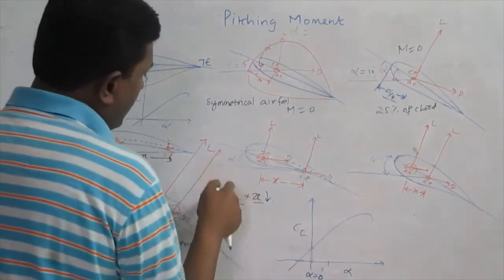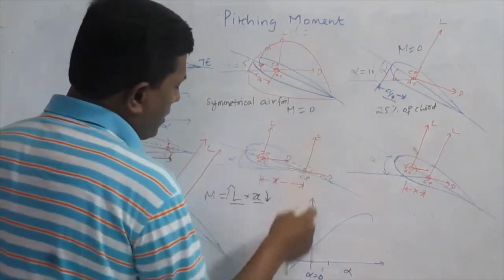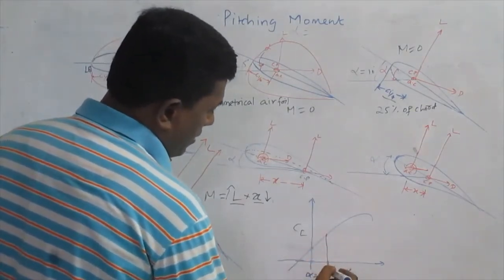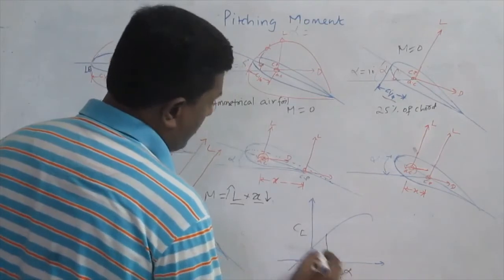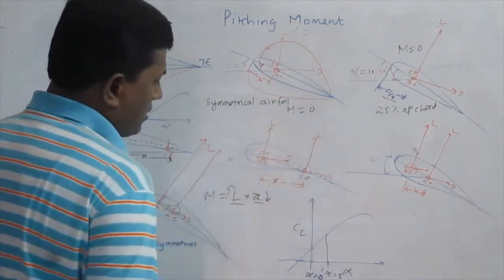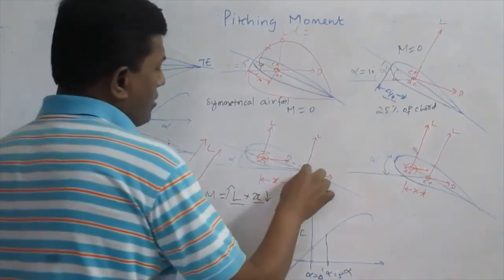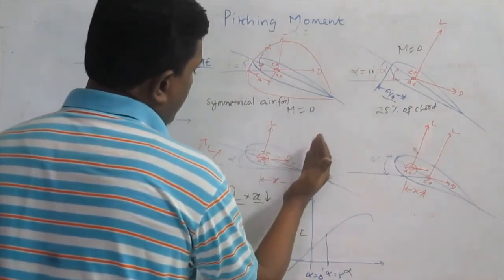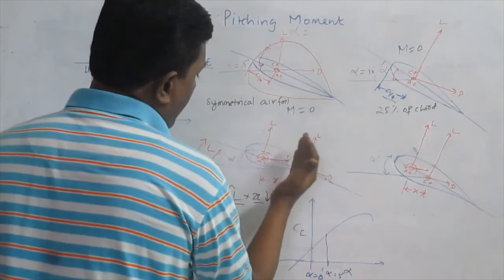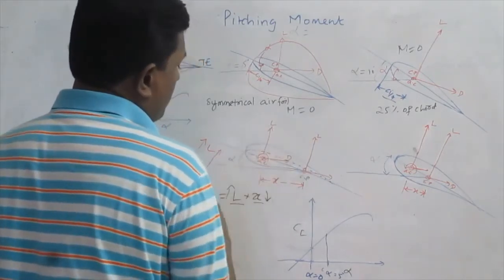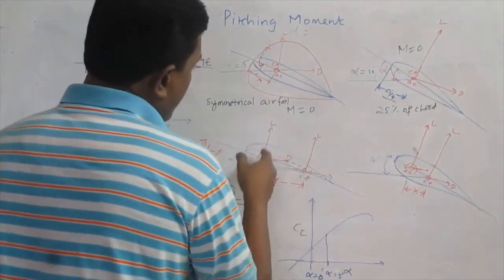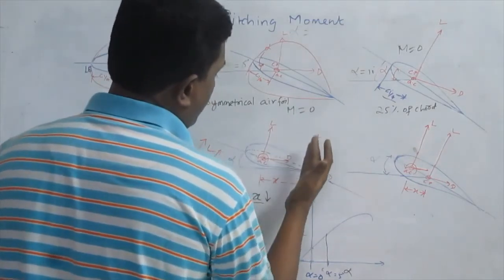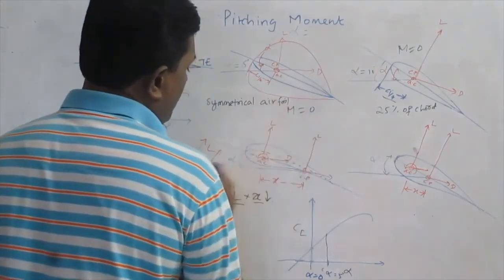As the angle of attack increases, what happens? The quantity of the lift also increases. Say at this point the angle of attack has increased to 5 degrees, but the lift increases. Generally, the resultant forces act at the center of pressure, and these resultant forces have been shifted to the aerodynamic center for our analyzing purpose, which we know very well. Both quantities are the same. Whatever acts at the center of pressure has been shifted to the aerodynamic center.